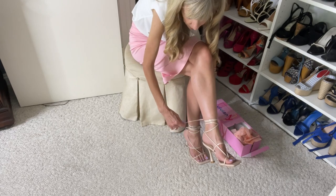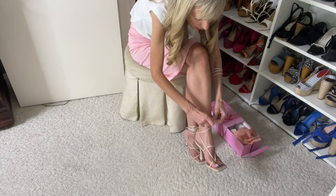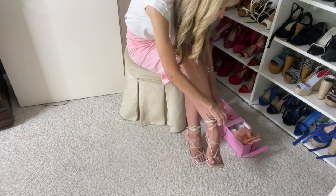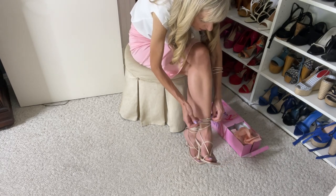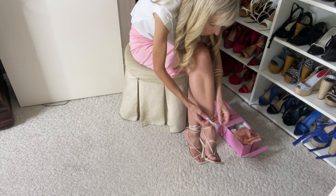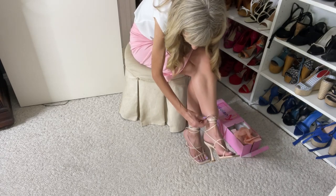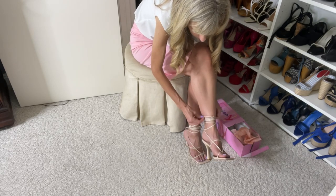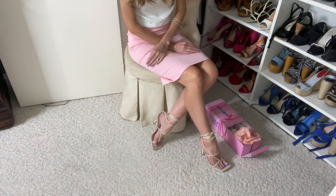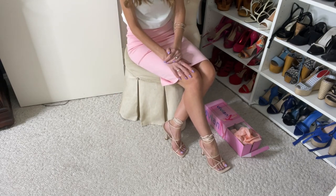Now there's probably multiple ways to tie this, front, back. I'm gonna tie it in front. And then I'm gonna just kind of tuck the little ends down. I don't know that that's exactly the way that they tell you to or want you to, or maybe there's another way that some people would rather do it, but that's how I'm going to do it. So let's make sure the knot is fastened. Okay, so there's the lovely pair, and let's have a conversation.